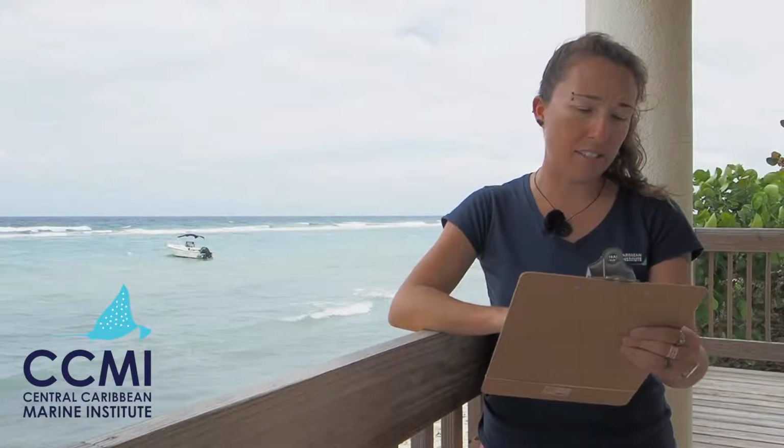Jenna asked, how often does coral bleaching happen in the Cayman Islands? Jenna, that's an excellent question, and unfortunately, I'm sorry to say that it happens almost every single year. Usually in the warmest months of the year, August and September. It used to be a phenomenon that only happened maybe once every 10 years, and then every 5 years, and unfortunately now every single year. But a lot of our corals here in the Cayman Islands specifically are what we call resilient, where even though this bleaching happens, our corals are able to recover much more easily and become 100% healthy again.